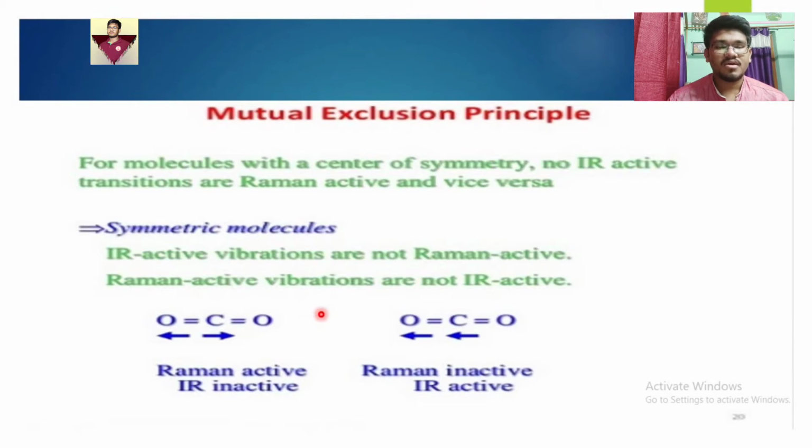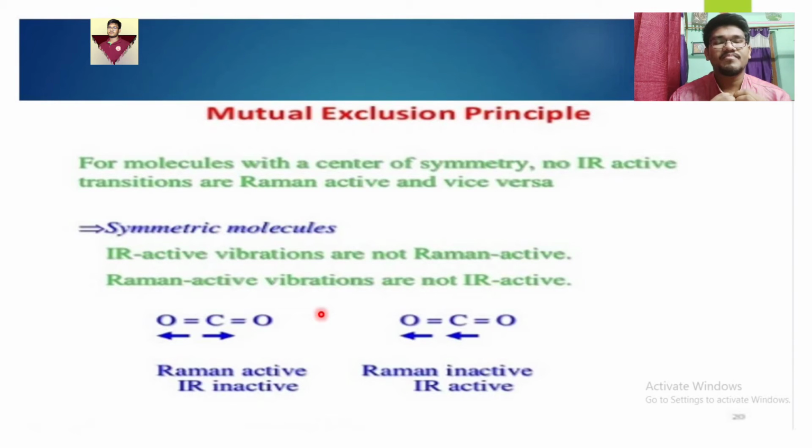Okay, now before going to the classical theory, one concept we should know: what is the polarizability of a molecule? Polarizability is a property of an individual molecule, it changes for different molecules. So it is a characteristic property of that particular molecule. So what is polarizability? We define polarizability as the dipole moment induced per unit electric field.